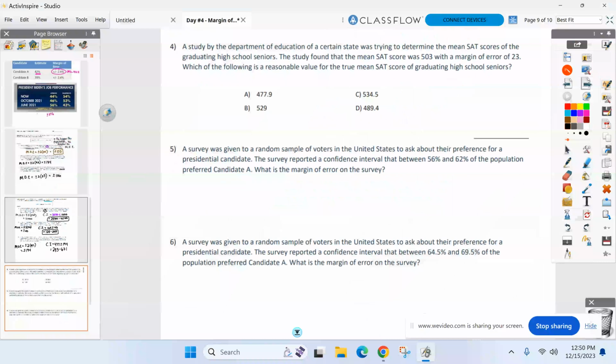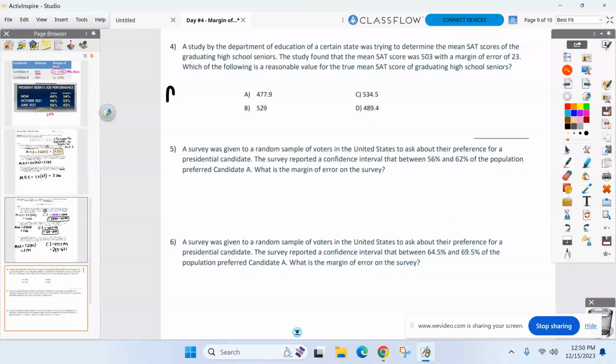All right, so here we go. A little bit different now. Instead of me just coming out and saying, what's the confidence interval? So you guys read through it. Which one of the following is a reasonable value for the true mean? Well, I don't know. I've got to find the confidence interval, right? I'll be 95% confident I can tell you where it's between, but I need that interval first before I tell you what the true mean could actually be. So find the confidence interval and then see which one of these values falls in between.